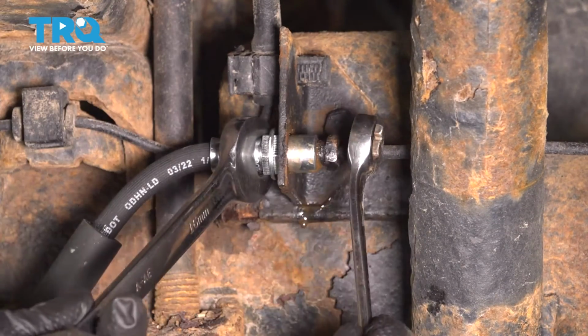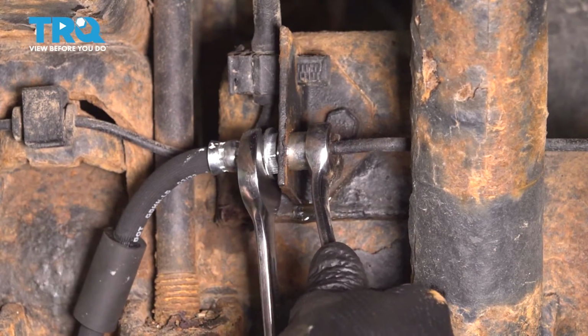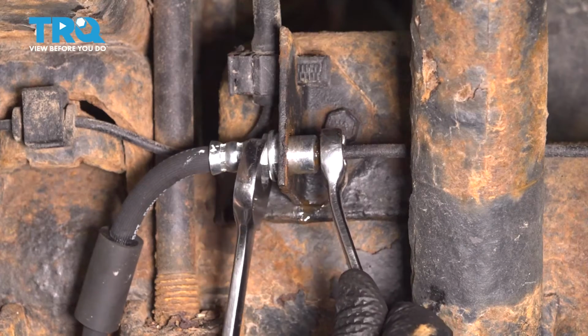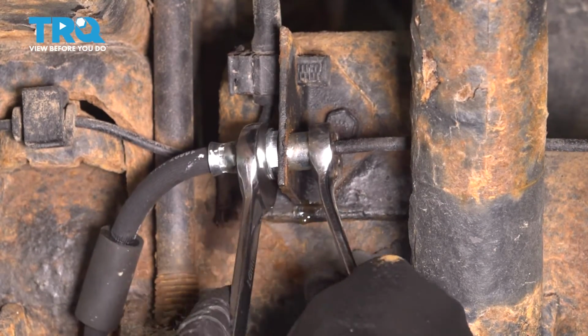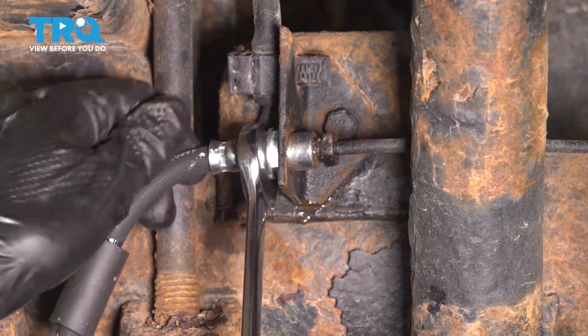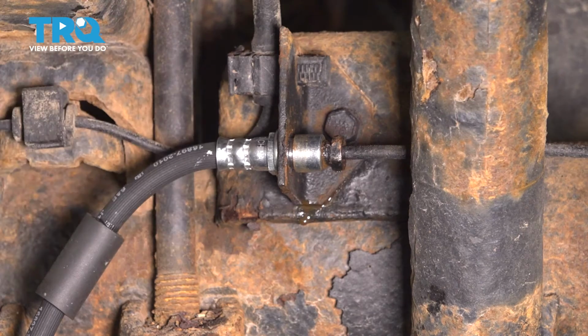All right, I'm gonna get my wrench back on here and just give this a snug. About a quarter turn should be good after it has bottomed out. There we go, nice and tight. Now you can use this wrench to turn the line until it fits into its groove here. Let's lock it in with this clip.